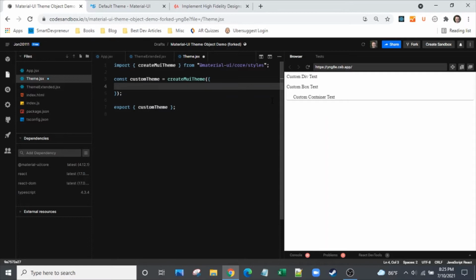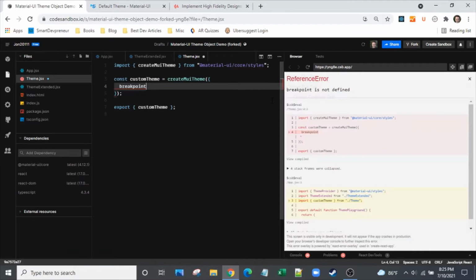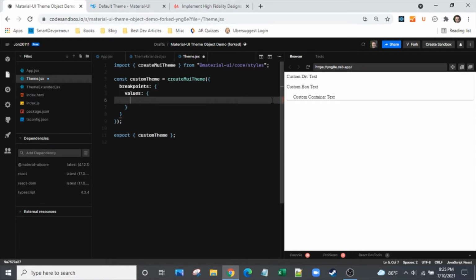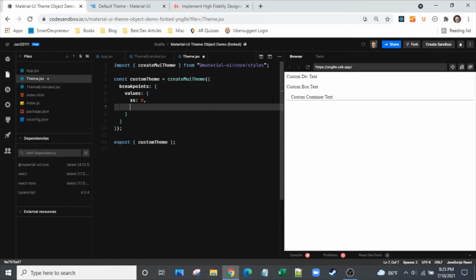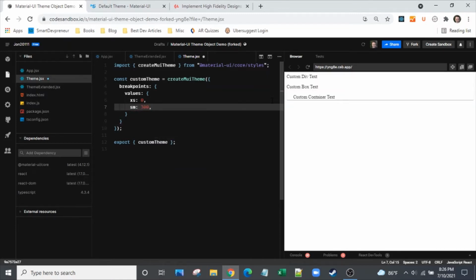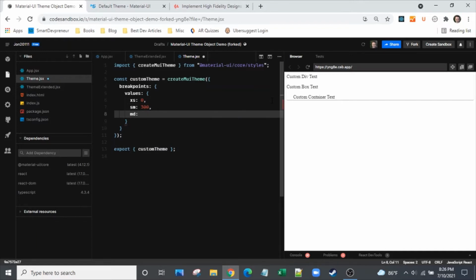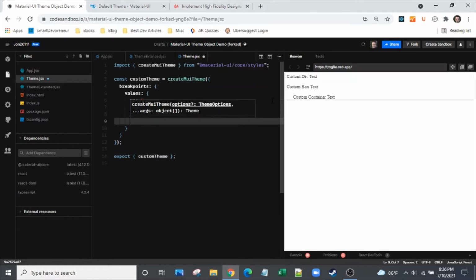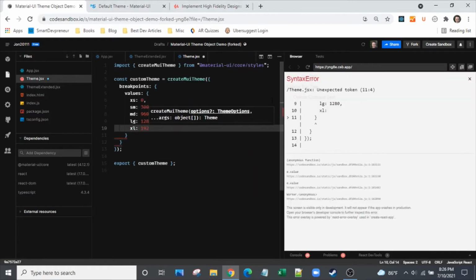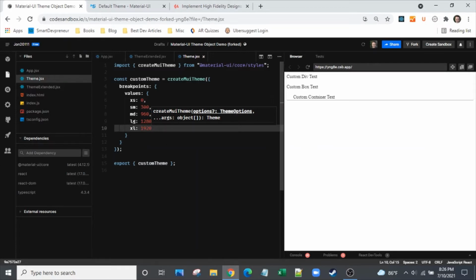So we're making our custom theme, and we're going to say breakpoints. And I'm going to adjust the values. And in my experience, interestingly, I actually have to set all the values. If I just set 1 or 2, then none of the others are available. So, like I mentioned, I'm going to set a custom or a different value for small than the internet standard. And finally, we've got our XL. Just leave that at 1920 like the default. So simple as that to create some custom values.